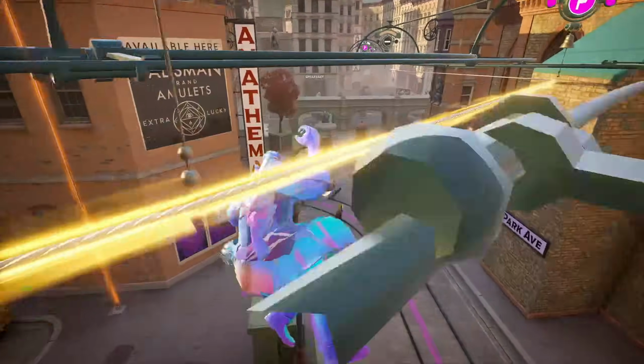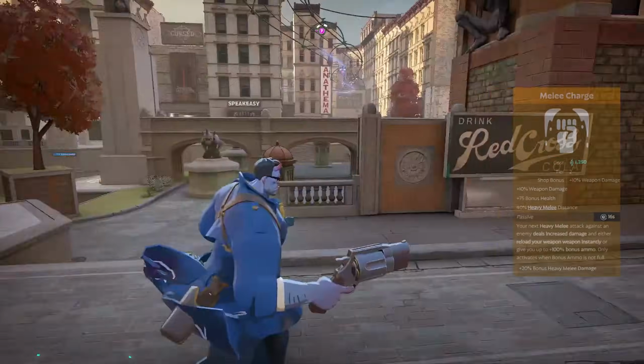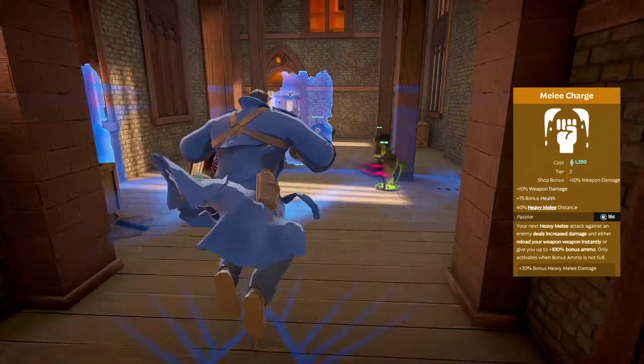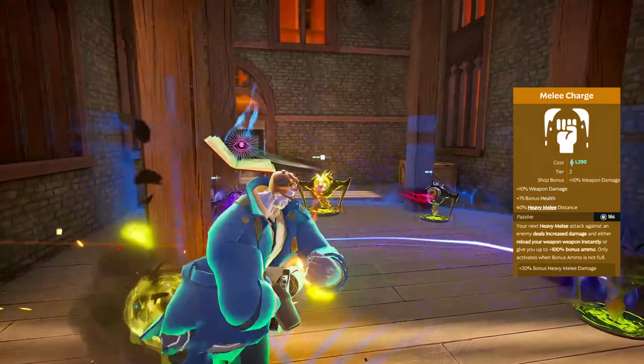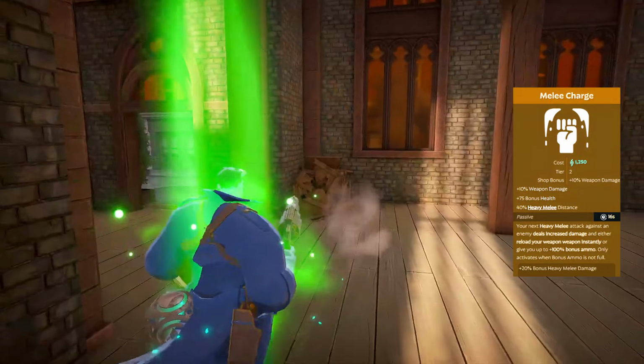Towards the mid game, Abrams can start looking at items that give him a bit more oomph in his damage. Items like Melee Charge not only give your heavy melee attacks more damage and reach, but also reload or add to your weapon ammo, making farming troopers and neutral camps a lot more efficient.